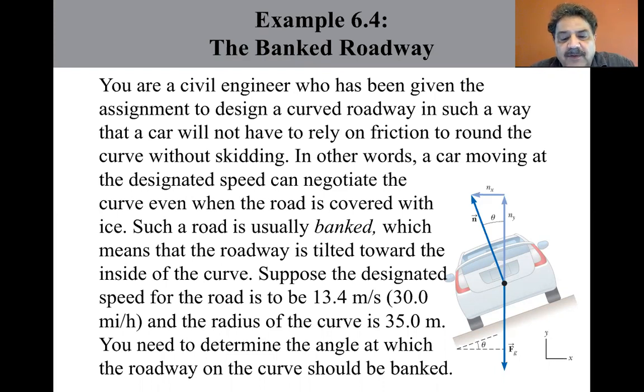Note in the figure that unlike the motion on an inclined plane, we use a coordinate system with x horizontal and y upward. This choice is made so that the centripetal acceleration of the car is purely in the x direction. So let's categorize this as follows. The car is modeled as a particle in equilibrium in the vertical direction and a particle in uniform circular motion in the horizontal direction.